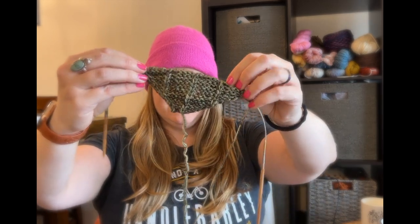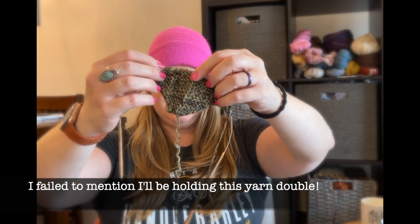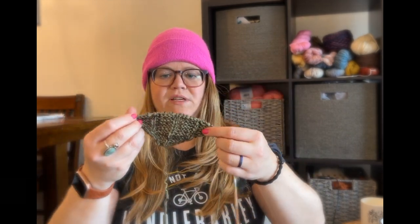So I started her pattern, and the pattern seems like it's unisex. So in this camo color, it looks pretty masculine. I didn't look through all the projects yet to see what it looked like on a man, but I think it's going to look okay. I'll throw a photo up of the shawl, but it has these slip stitches and a garter background, and it looks really cozy and warm. I think I'm going to make the medium size because I want it to be very low profile for him to wear while he's outdoors. I don't want it to look like a fashion cowl, obviously, because it's for a guy, but not that there's anything wrong with that, but it wouldn't be his style.